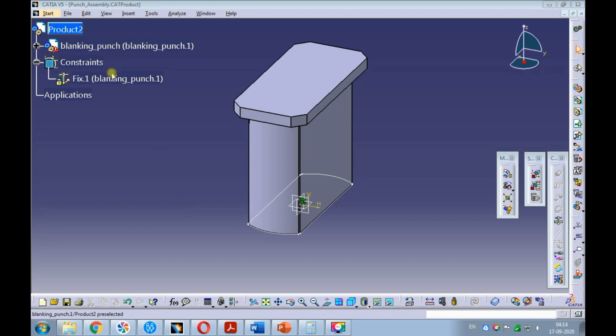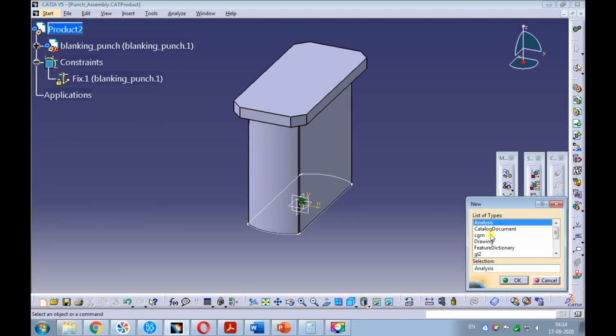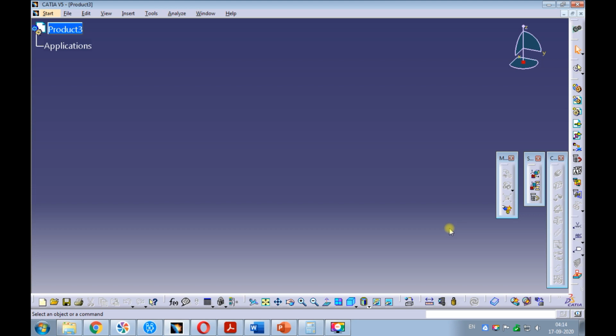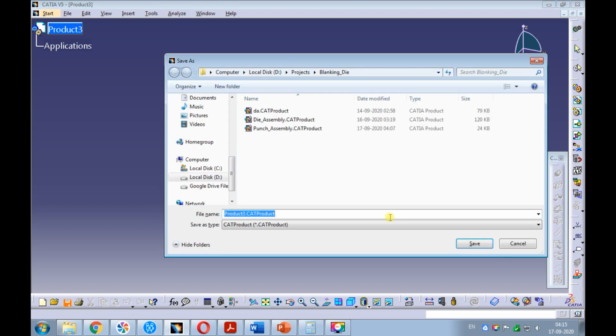Now let's create the press tool assembly. Create a new product file. Save this product file as the press tool assembly.